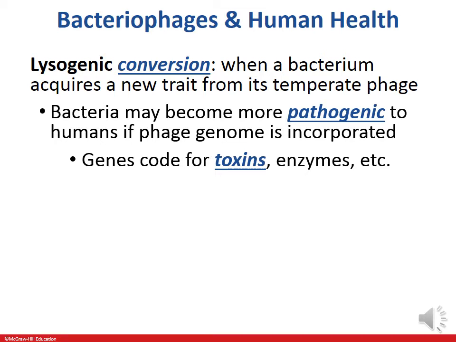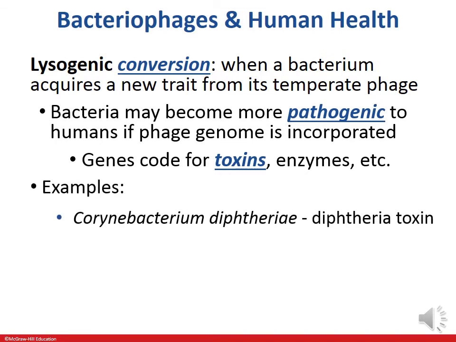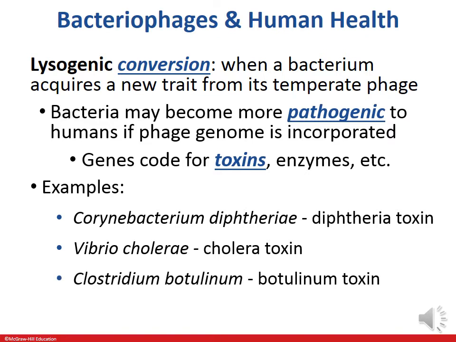And so when a prophage is present, some of the genes that they take on are actually for toxins. So, for example, there are several diseases that rely on toxins for doing the damage to the human body, such as diphtheria, right? Diphtheria is a toxin-based disease. If that bacteria was not infected by a bacteriophage, it would not possibly make the toxin that causes the disease. Same thing goes for cholera. Botulism, right? The botulinum toxin is actually a lysogenically converted gene. There are certain strains of Streptococcus that, if they are lysogenically converted, can lead to scarlet fever, for example.